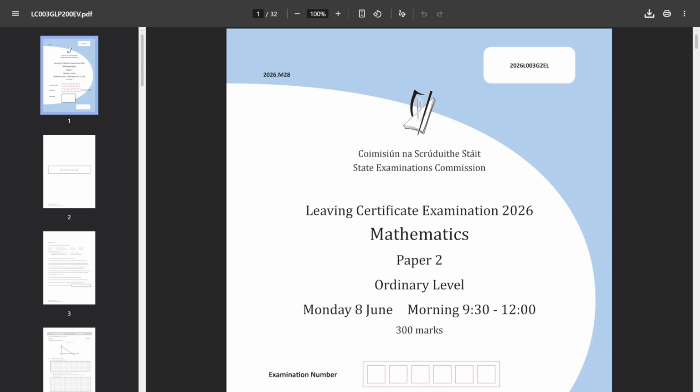So overall, my thoughts. Again, pretty similar to paper 1 in terms of content that comes up. So definitely a wide array of parts of the course that came up. And again, similar to paper 1 and actually similar to most of the other paper 2s that I've seen, it's definitely a case of a lot of the start parts of the questions being pretty okay. But the latter stages, so the part C, D, and E's, everything after part B in a lot of the questions, they were all pretty difficult and did require a decent bit of thinking.